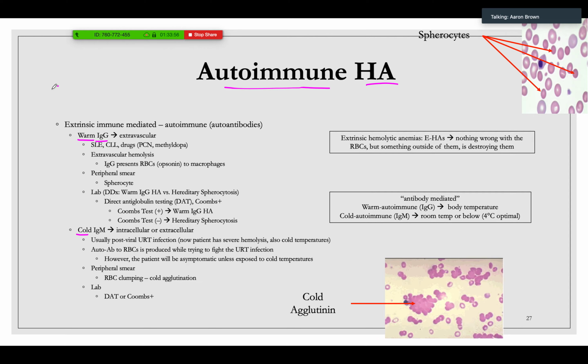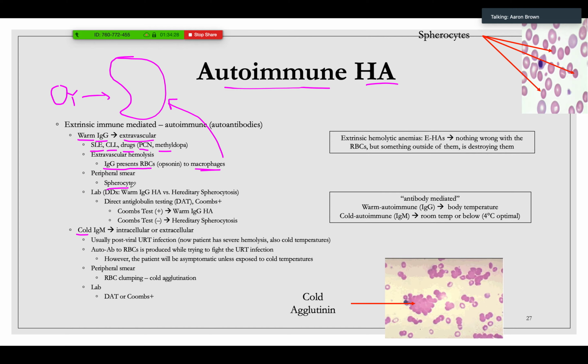And so this is the red blood cell that has the antibody bound to it, which is an IgG. It shows up at the spleen, and the spleen is like, what is that thing hanging off of your face? No, you're dead. That's it. Okay, so it's an extravascular hemolysis. It's associated with lupus. It's associated with leukemia. It's associated with certain kinds of drugs like penicillin and methyldopa. And again, the IgG is going to present red blood cells to macrophages inside of the spleen, causing that.